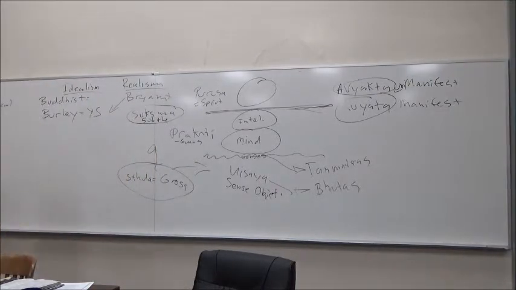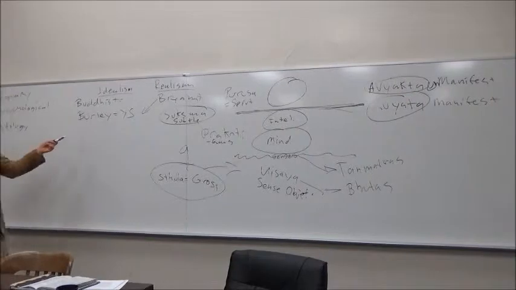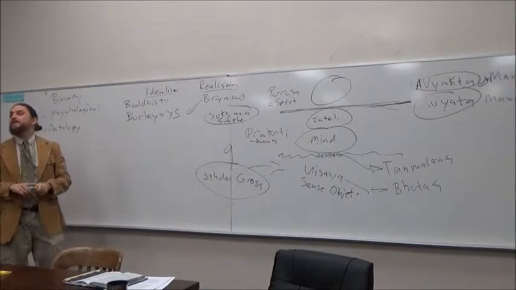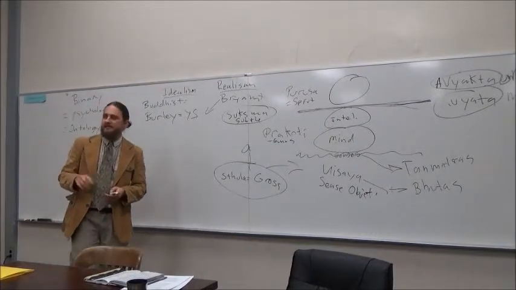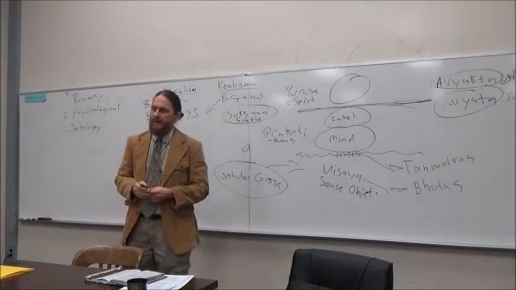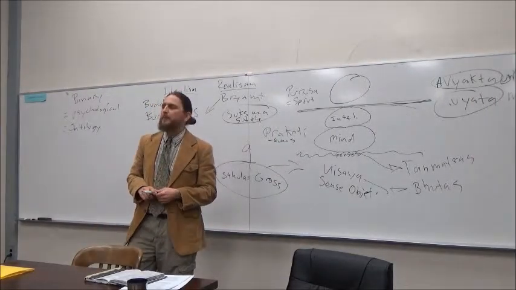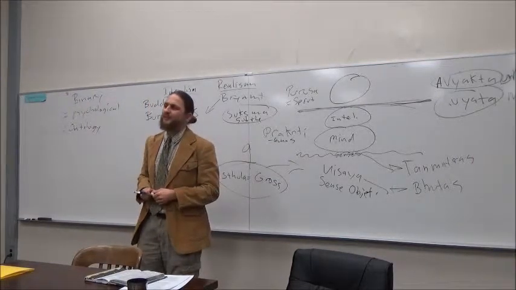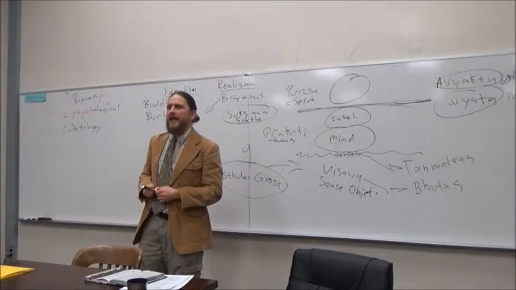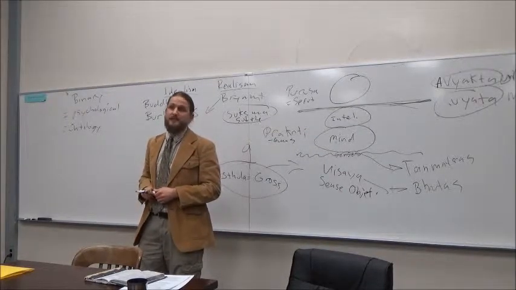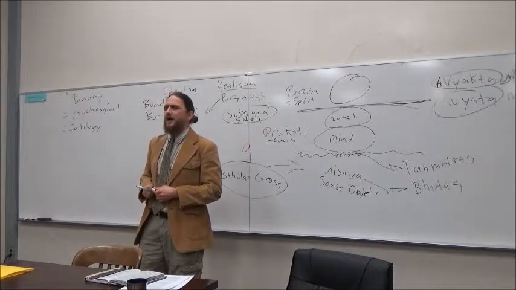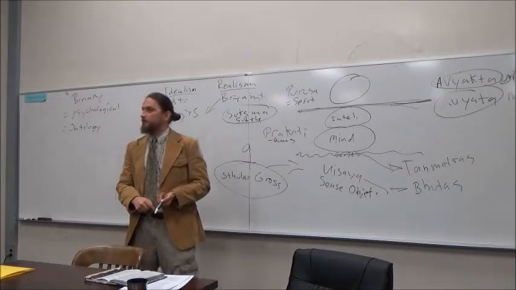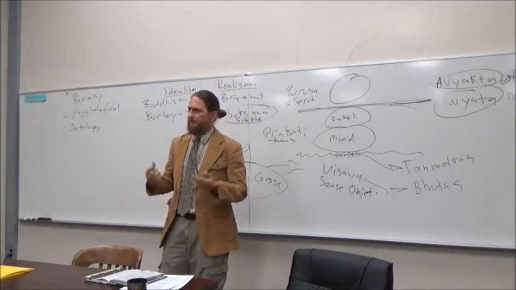Now, the interesting thing is that what Burley points out is that particular dimension, according to Burley, is, he says, quote, not even mentioned in the Yoga Sutra. And I have a hard time with that because there's so much karma theory in the Yoga Sutra, and for me it's really hard to think about karmic theory apart from ontology. I think it can be ambiguous, I suppose, if you want to interpret it as such, but it's very hard for me to think about karmic theory, first of all, being divorced from transmigration, right? They're kind of part of the same package.